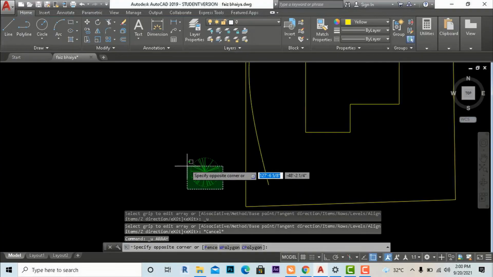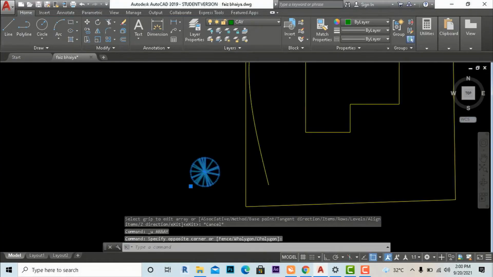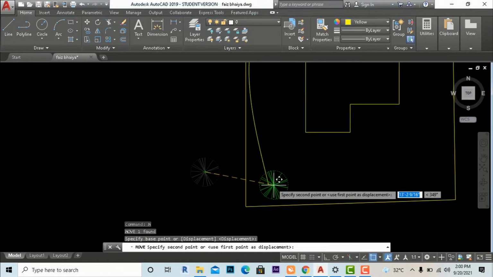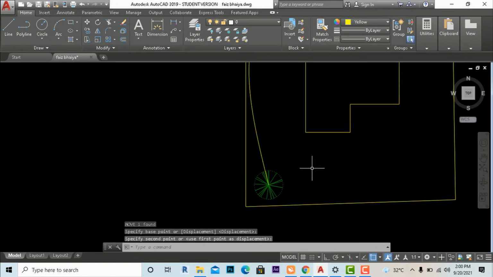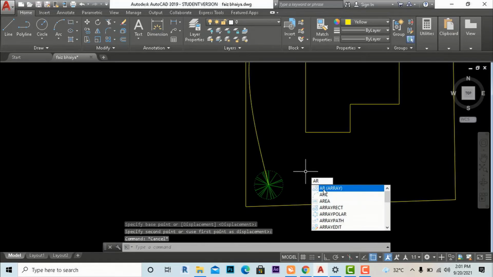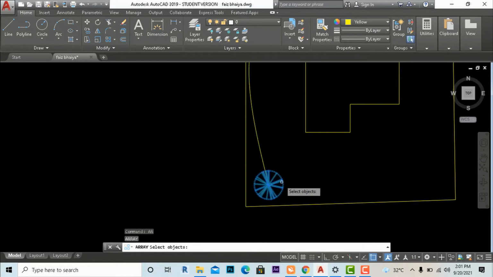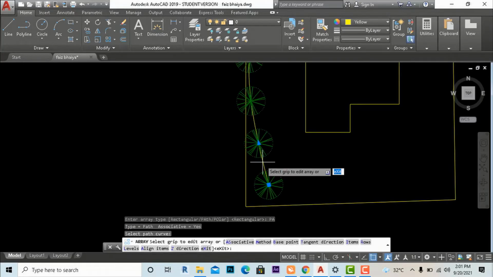This is a bit farther, so for this you have to bring this object closer. I'm going to move this tree using the move command till here. Now I'm going to enter AR array, select the object which is the tree, select the array type path, and select this as my path.